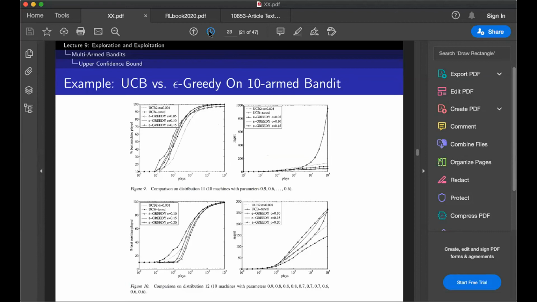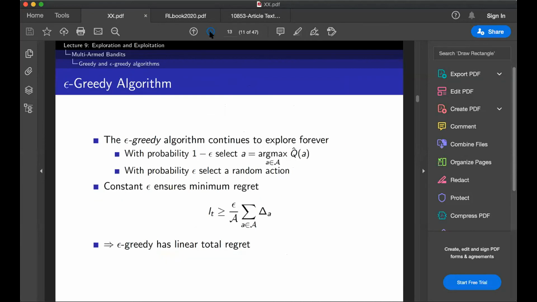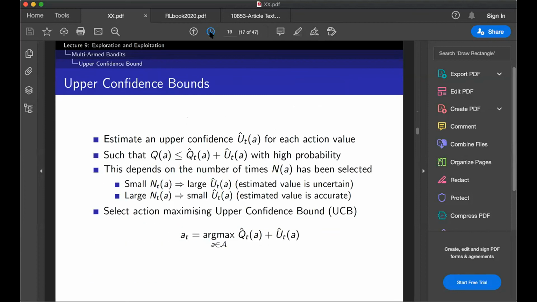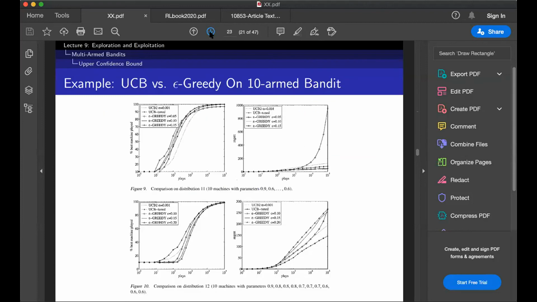Okay, so these are examples of what works and what does not work on the 10-armed bandit. One interesting point they make is the surprise in how well epsilon greedy performs compared to UCB, because all of the stuff that we covered earlier, applying Hoeffding's inequality to get the upper confidence bound, is all theory. But then how does it work on the 10-armed bandit? In the 10-armed bandit, epsilon greedy performs much better than expected.